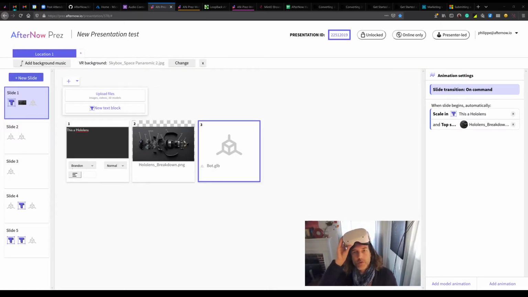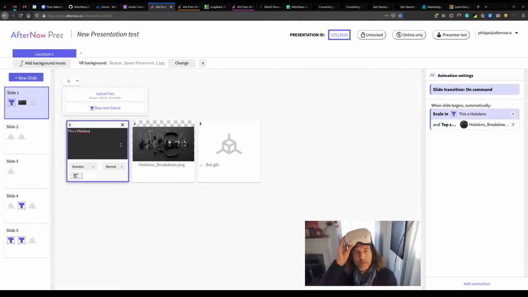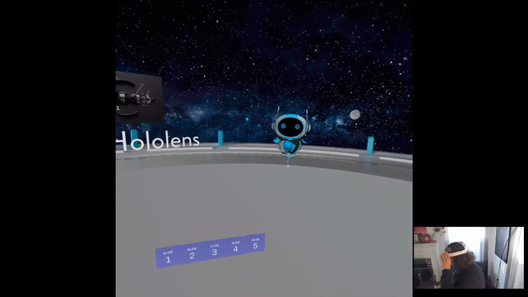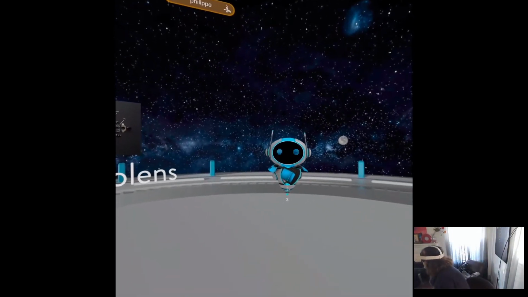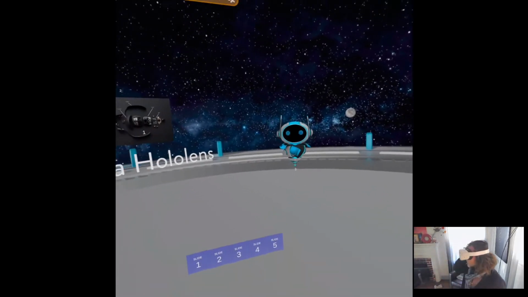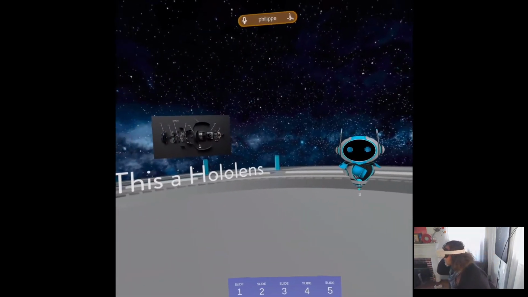So in this presentation, I already have an image and the text, and I'm gonna have this little robot. They're gonna appear in the animation and move around. So how I'm gonna do that, actually I'm gonna first show you the little robot. So here's how the robot looks. You can see it over there. It's a cute little guy, and we're gonna make it into the scene.